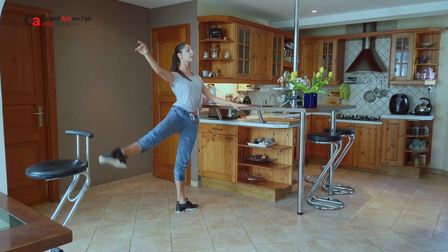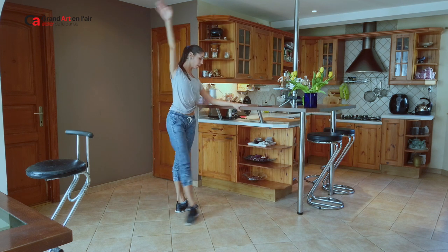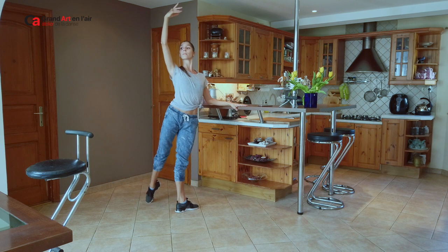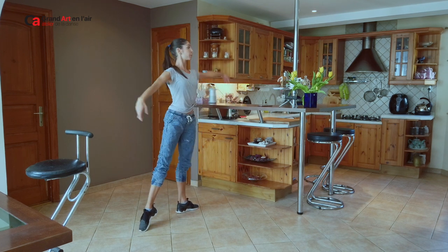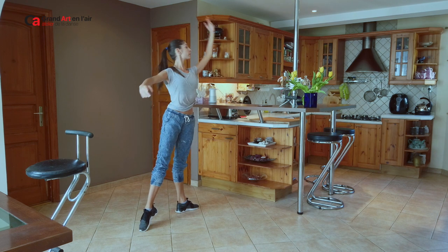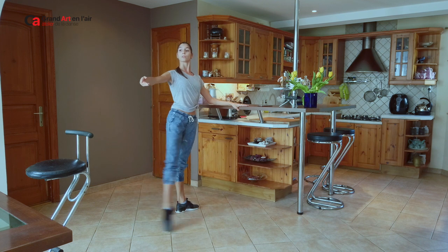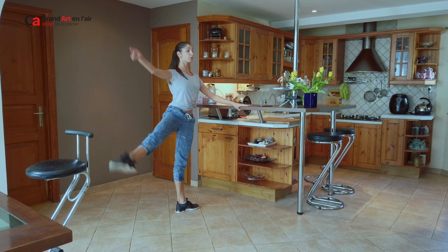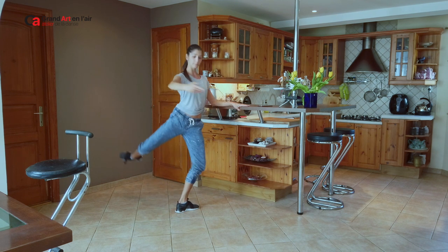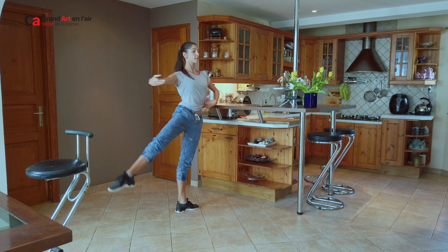Legs together, back, and we drop the leg. Fifth, one, away from the bar. Two parts, one, through the rotation, back, knees up, from the back, keeping my left side.